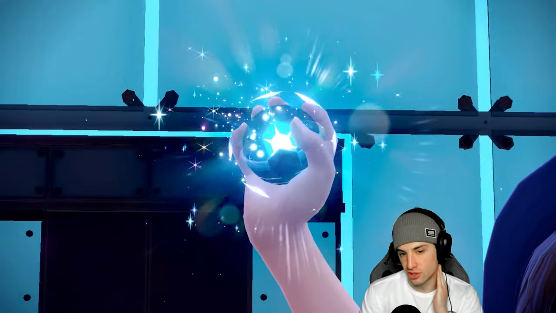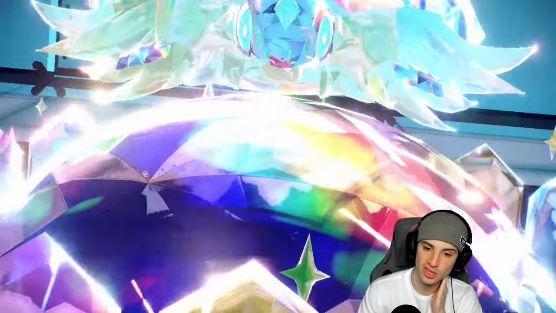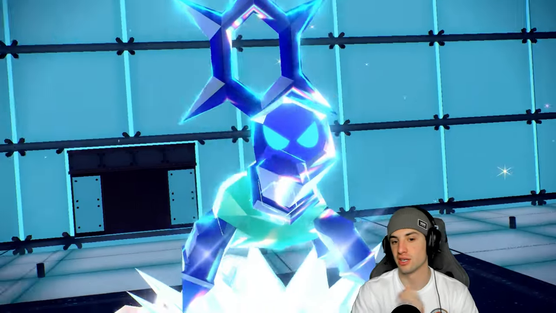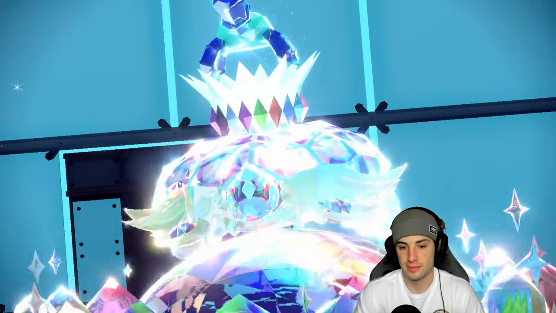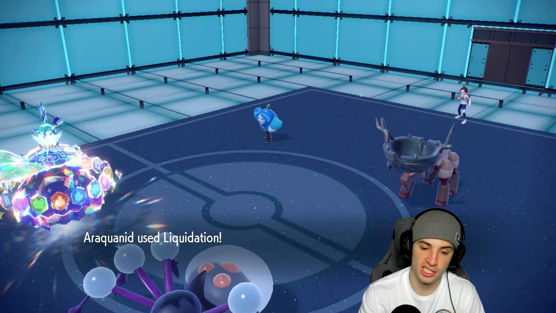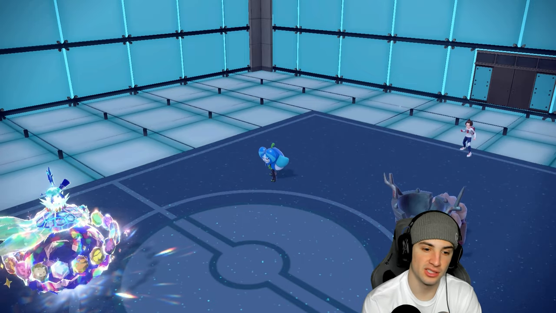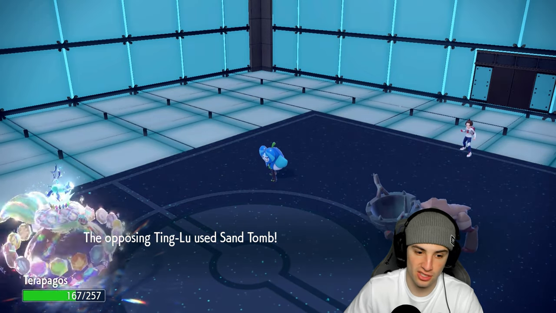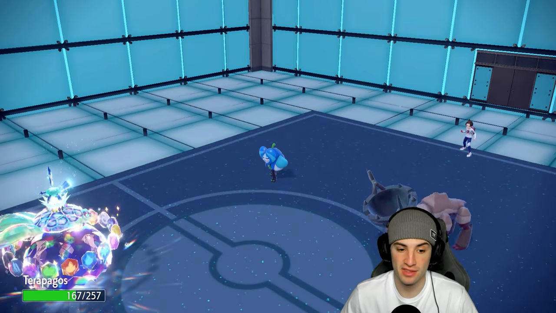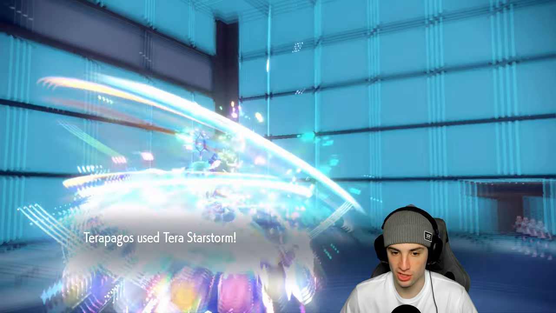So at least we get off a Tera Star Storm in that plus one, which is good. They get Spiky Shield next turn. Probably going for another Sand Tomb, just to get that constant string of damage out. But Terapagos, doesn't he get HP? I think it gets HP when it Terrasilizes, or boosts its max HP. There's the Sand Tomb. Yeah, it does. It goes up like 50, which is awesome. Terapagos is just full of surprises.